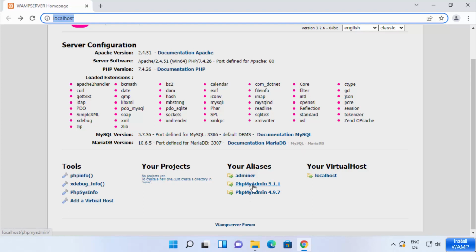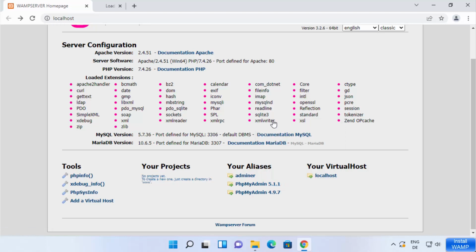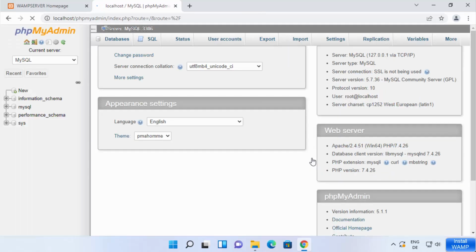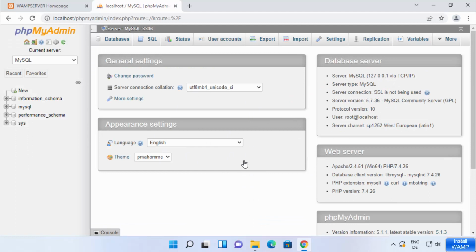If you want to open phpMyAdmin, you can open it from here. There are 2 versions available. So I'm going to right click and click on the next tab, which is going to open this phpMyAdmin on my Windows 11 operating system. So once this phpMyAdmin starts, the default username is root here. So just write root, and the default password is blank. So you just need to leave it as blank and then click on go. And it's going to open the phpMyAdmin. So you can see it has started the phpMyAdmin, and you can start using the WAMP server with the phpMyAdmin and other tools on your Windows 11 operating system.